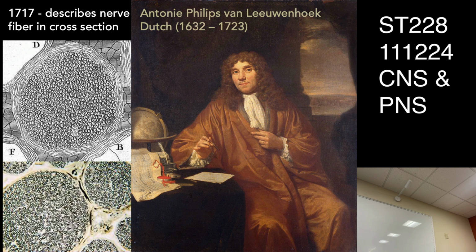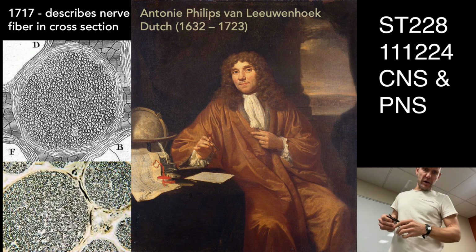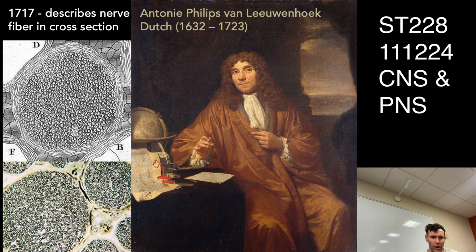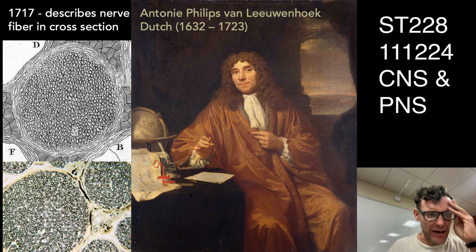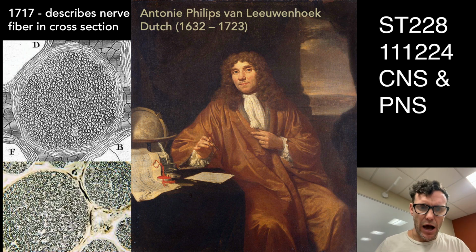It's like those little commercials for car wax: wax on, wax off, axon. It's the axon and the myelin sheath. Yeah, that's the myelin sheath around it. And then the little black ring around that would be the endoneurium. But he didn't know any of that stuff at the time. He was just drawing pictures of what he saw.